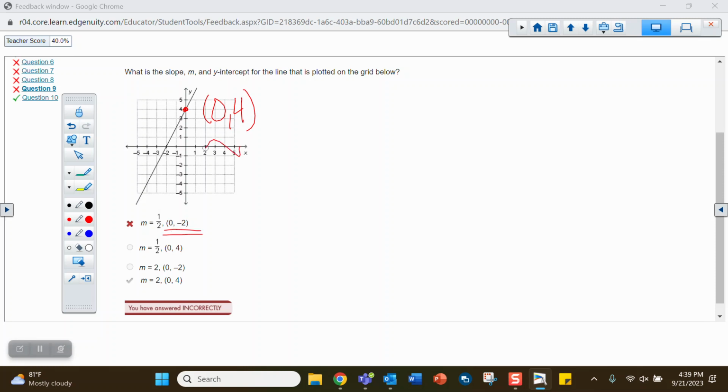Remember, we don't care about the x-axis when we're graphing lines. We only care about the y-axis. Don't ever look at the x to see what it goes through because it's not part of the equation. There are times where we talk about x-intercepts in algebra, but when we're talking about the y-intercept, you're supposed to be looking at the y-axis. That's it. And then if we want to focus on the slope, it looks like you also have the slope backwards.